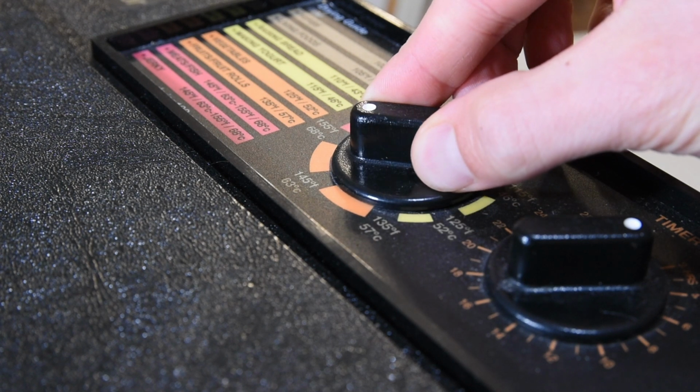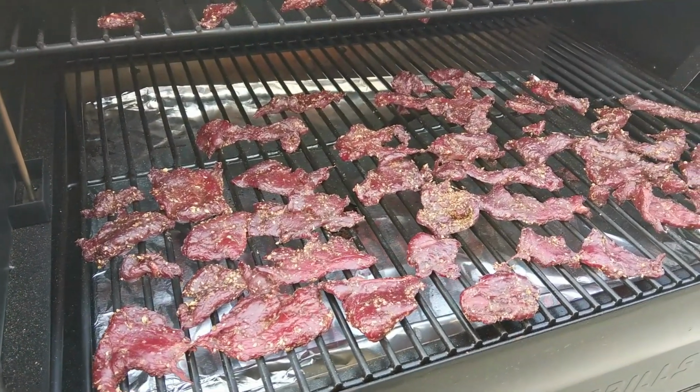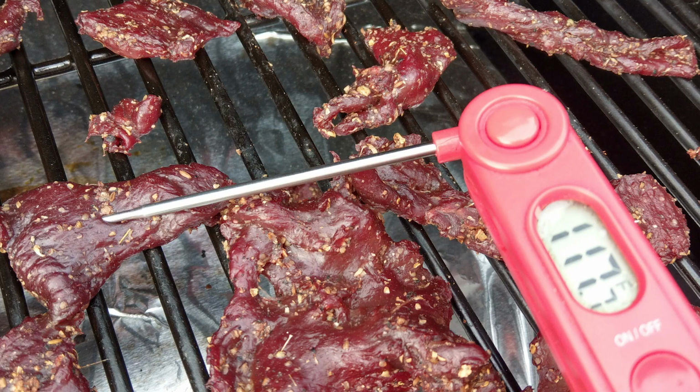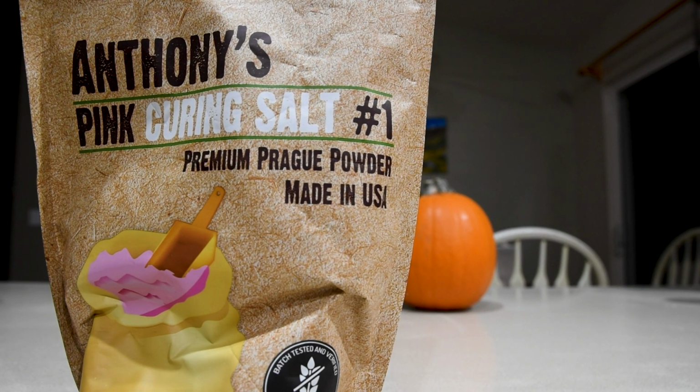The USDA recommends heating your meat to 160 degrees Fahrenheit before dehydrating, but even at the higher temperatures in the smoker, the internal temp of the meat remains in the danger zone until it's nearly dry, which does not kill all the bacteria. That's the main reason why I use curing salt when preparing the jerky.